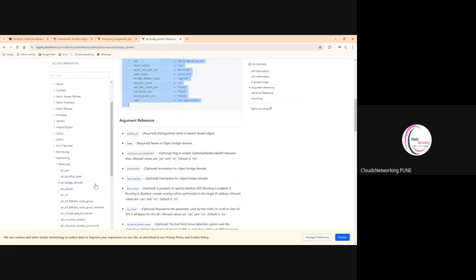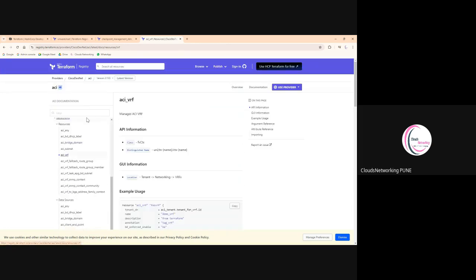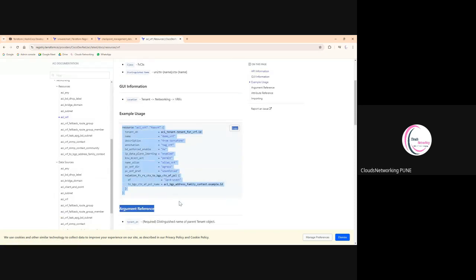ठीक है, तो there are a lot many things. OK, आपको VRF बनाना है, आप ऐसा कर दो, VRF बना दो, आपका VRF बन जाएगा। ठीक है, आपको मल्टीपल टाइम बनाना है तो आप पाइथन के साथ उसको इंटीग्रेट कर दो, ये नंबर चेंज करते जाएगा, आपके एक्सेल शीट के हिसाब से नाम लेगा। और बहुत सी चीजें हैं, lot many things are there. You can automate your whole data center using Terraform.